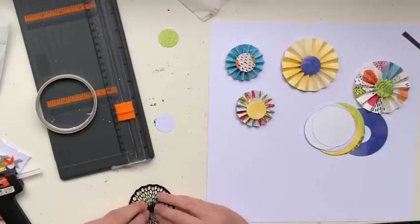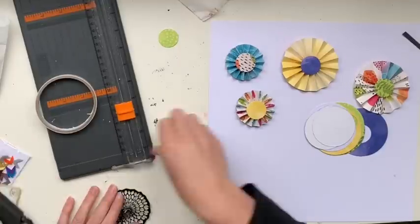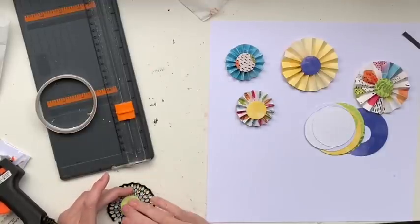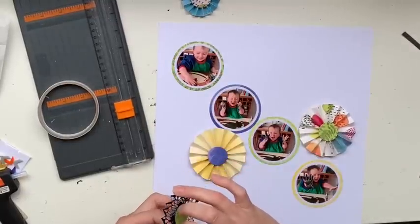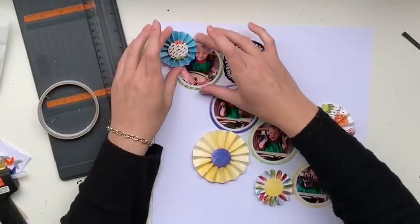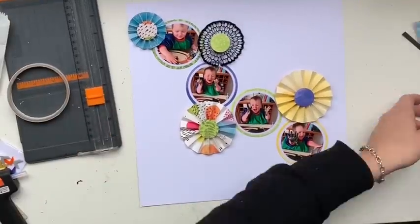When I get to the punchinella pinwheel, I run into a bit of trouble. Being sort of plastic, getting the glue to stick is tricky. I do eventually get it to stick on both sides of the circle, but I'm having trouble with the join — I can't get it to stick down. In the end I stick it as closely as I can and I'll show you a solution for that join later. There's just a small gap near the blue circle. I have a play with placement and I'm pretty happy with the different sizes and bright colors.